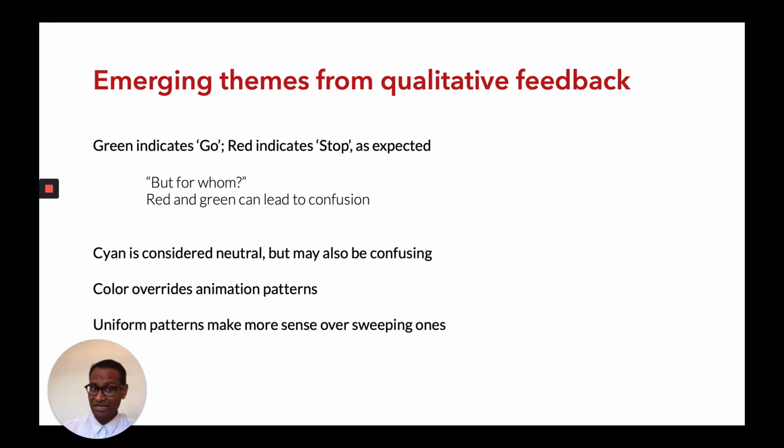Thirdly, most participants noted that the color of the eHMI made a more significant conscious impact on their decision-making compared to the animation patterns. And lastly, among the participants for whom animation patterns did have an effect, several commented that uniformly changing patterns, such as flash or pulse, were preferable over the moving or sweeping patterns.